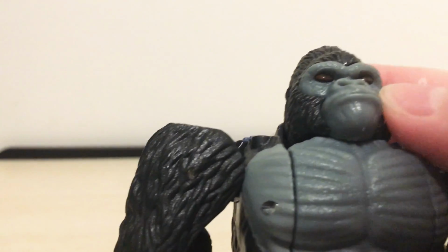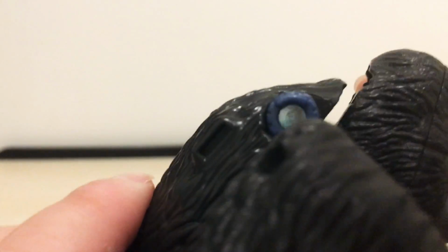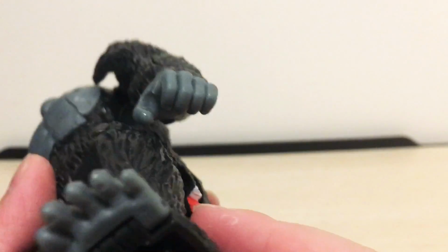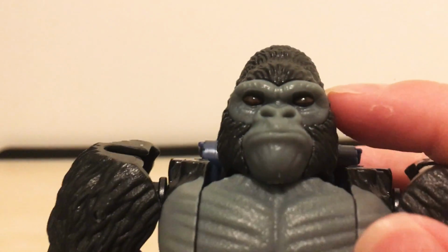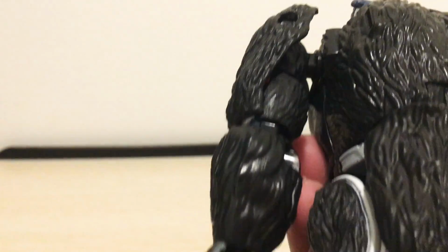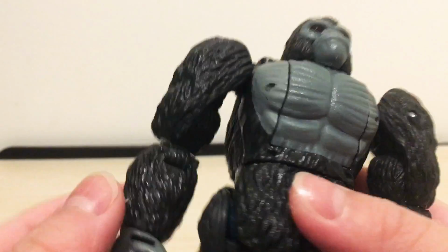He does have his eye picked out in some paint. All over his head and all over his body, there is this really nice fur detail that's just molded in. Nostrils aren't painted. And as I said earlier, the fur detailing continues all over his body, which is really nice.